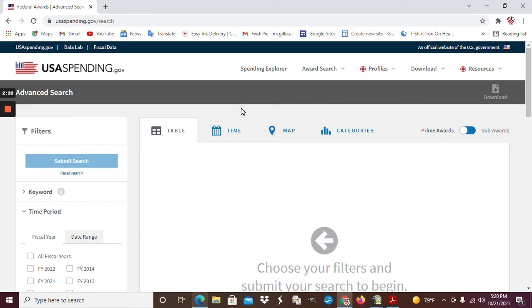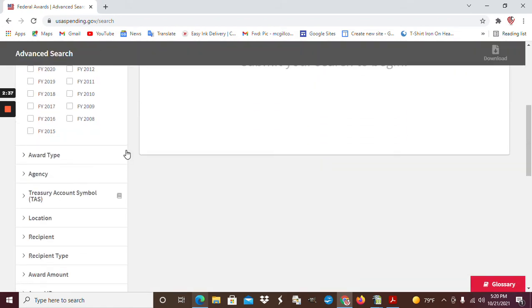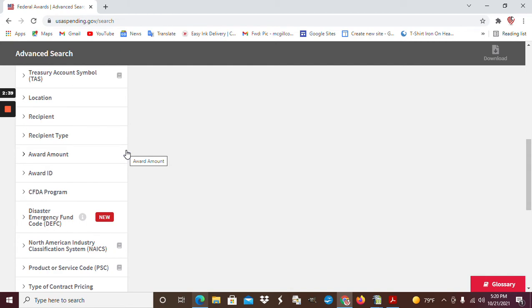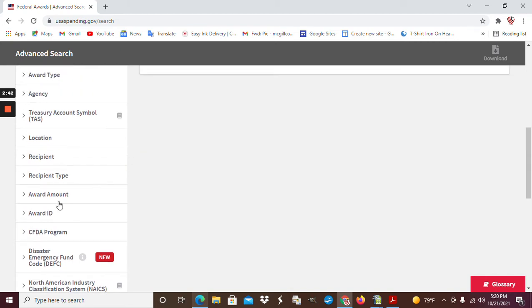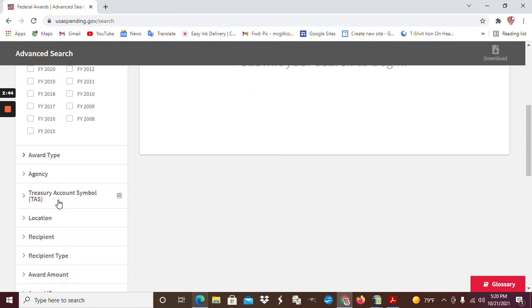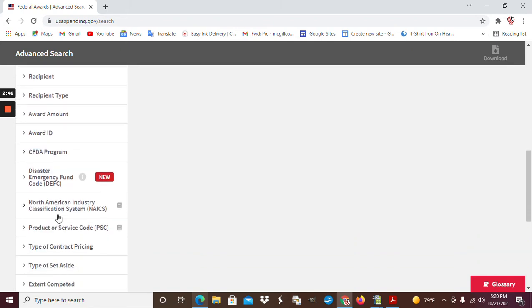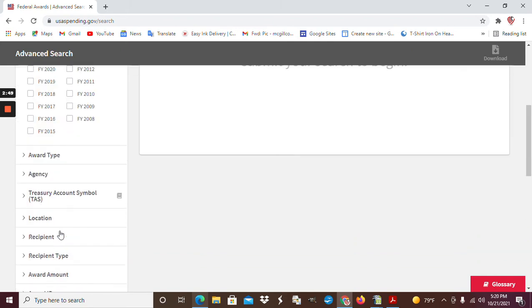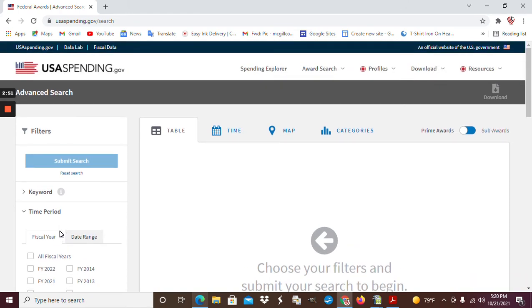The government spent a pretty good bit of money getting this site together during the time that Trump was in office. It made things a lot easier for us to navigate and search, using tools to narrow down the search on a lot of stuff. By now you're going to be used to seeing these filters right here. A lot of these filters you see in SAM, in beta SAM, or FPDS.